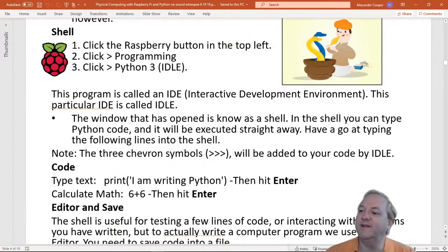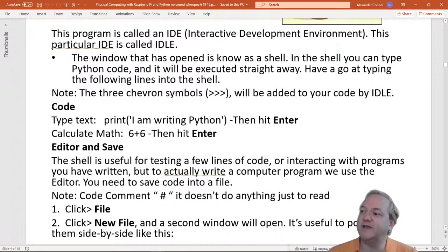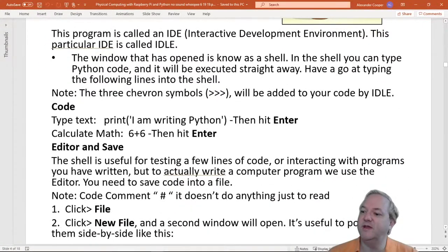Have a go at typing the following lines into the shell. Now the big thing is you'll see the three chevrons like this will be there all the time with the shell. So if you ever do see code that shows the three chevrons that you're not expected to type, that's just showing that it's in the shell. So let's go ahead and do that together.